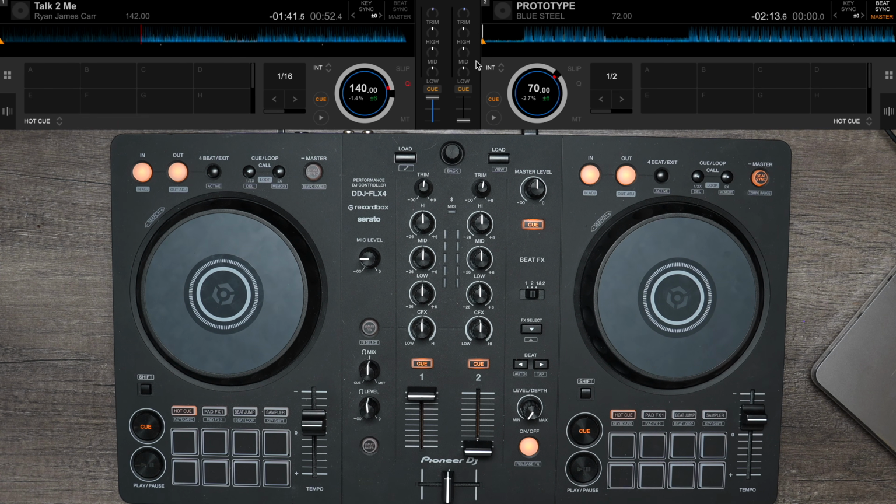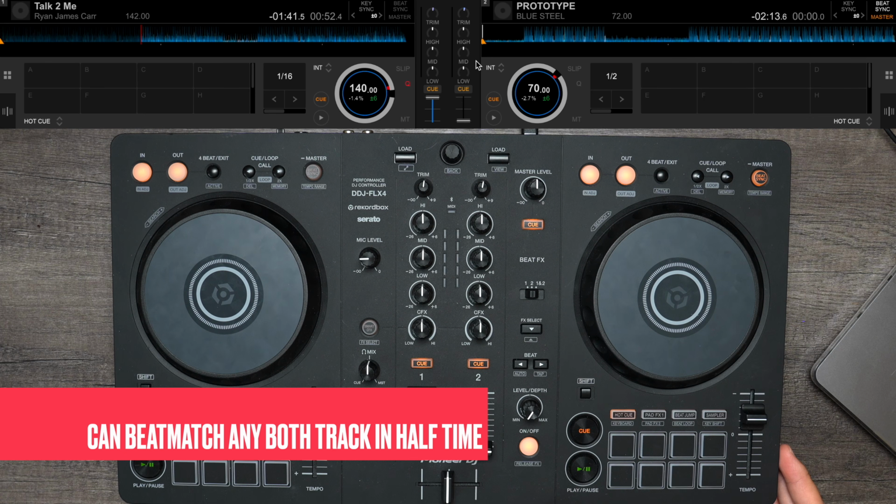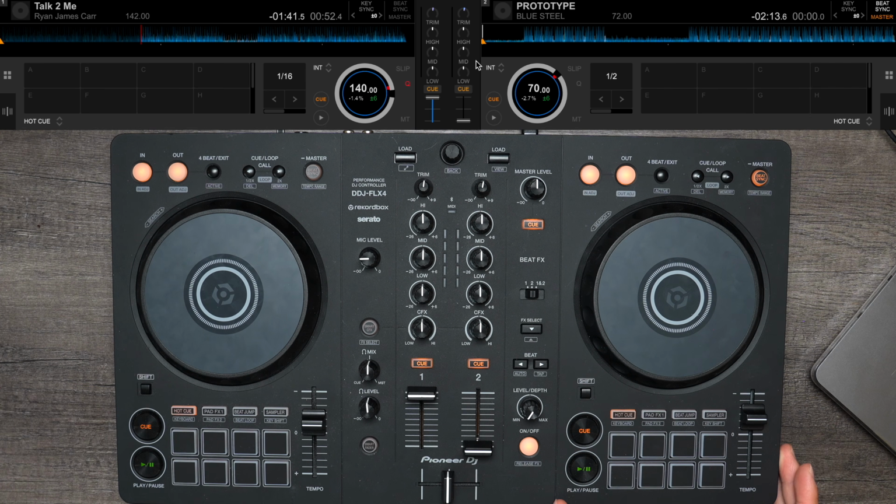So why are both the tracks at different numbers but still matching? Basically, the second track at 70 BPM is the half beat of the 140, so they're still beat matching together. The second deck at 70 BPM is playing half the beat of the first deck here, which is at 140. I'll demonstrate for you guys here.